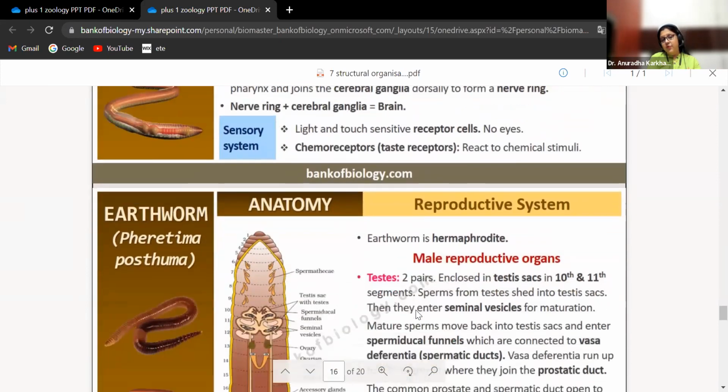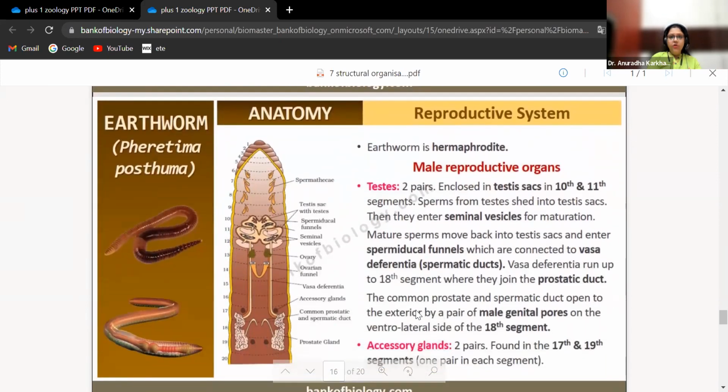Then we come to the most important topic, where again one more favorite topic of the examiners, the reproductive system of earthworms. So circulatory, respiratory, nervous system have not many questions, but the earthworm's clitellar region, prostomium, peristomium, spermathecae, female genital pore, male genital pore, and this part of the reproductive system is their favorite, okay?